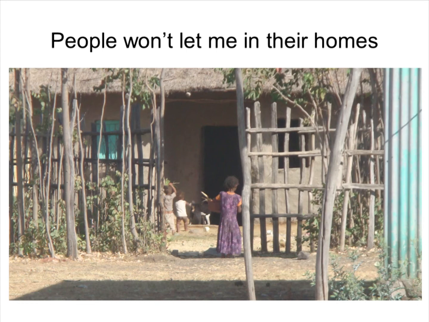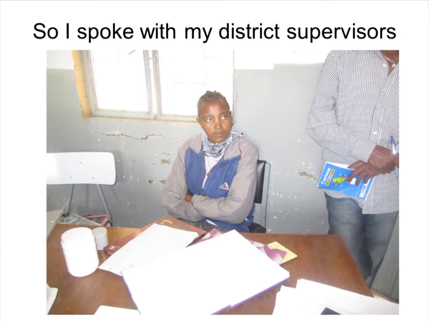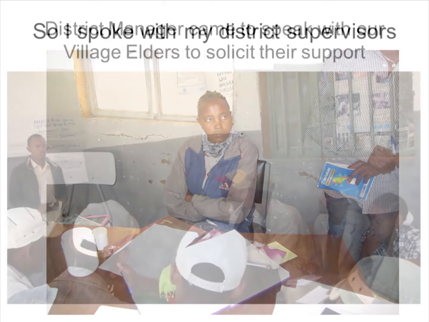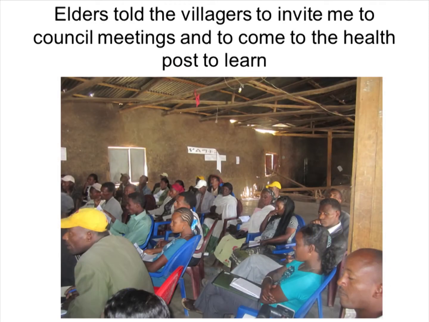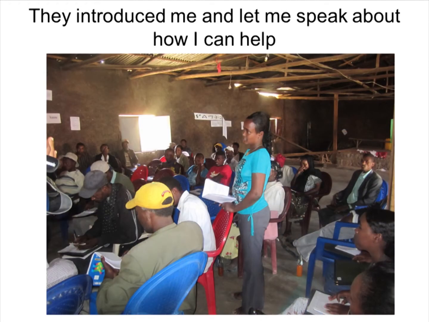I was so discouraged. I talked to my supervisor at the facility and she consulted with the district health management. The district manager came to talk to the village chief so that he and the elders might help me and might help explain to our community how I can help them. Now our village chief has introduced me to all the village councils and asked them to help me with my work. They invite me to their meetings so I can explain to them how I can help their families.